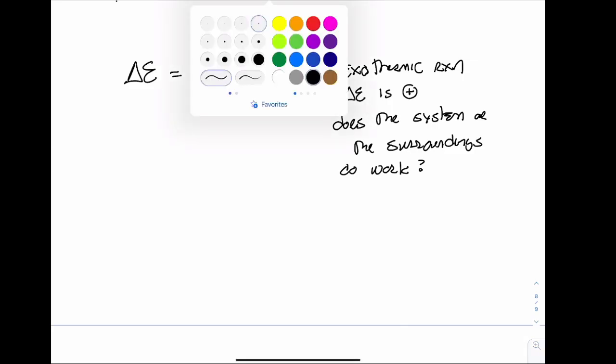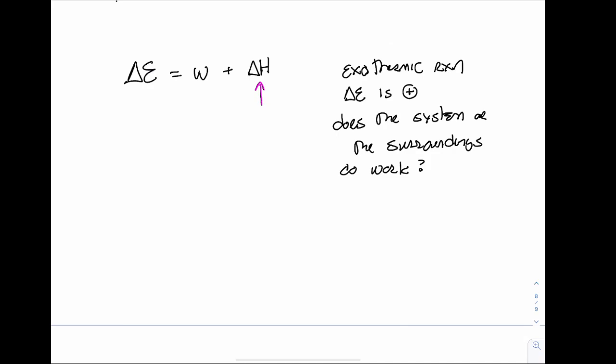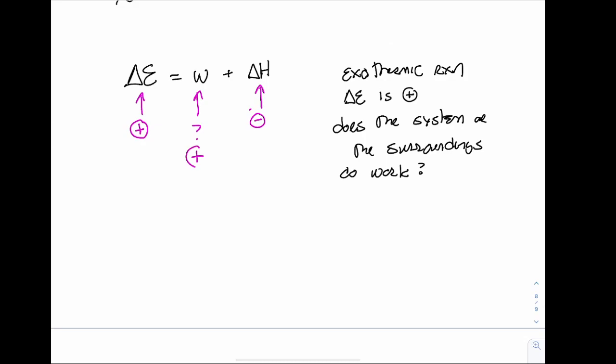So if it's exothermic, right, that means that I've lost heat energy. This is a negative value. It's telling me that my energy change is positive. I could have said if it's absorbed, then we know that it was positive. So then our question is, what does our sign on work have to be? So if my total energy change is positive and delta H, my enthalpy change, is negative, work has to be a positive value, right? If work was negative, a negative plus a negative would give me a negative, right? My energy change would be negative, but it's not, it's positive. So work needs to be a larger positive value than the negative enthalpy change.